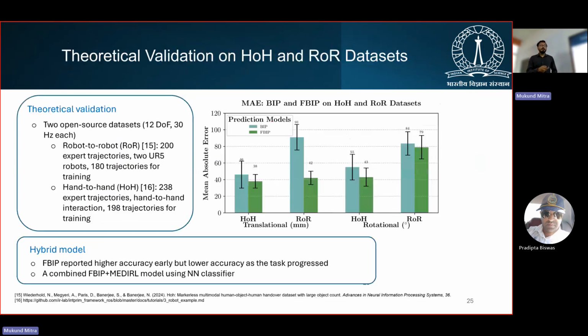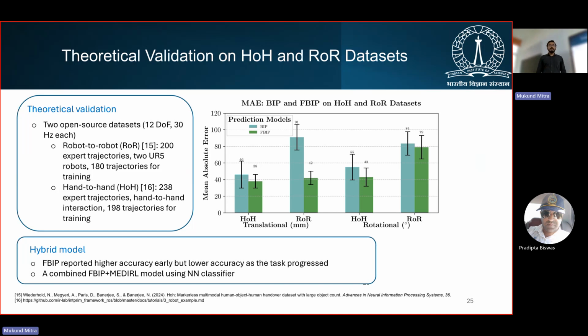Excuse me, what do you mean by robot to robot expert trajectory? What does expert trajectory mean? Throughout this work, throughout my thesis, the ground truth demonstrations are called the expert trajectories. Our whole aim is to learn from those ground truth data, and then given any new scenario, the robot should behave as the expert. That's why we call the ground truth data the expert data.